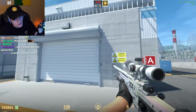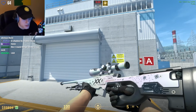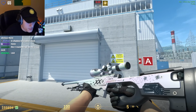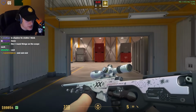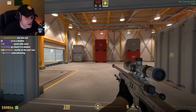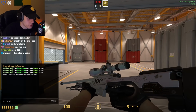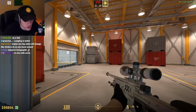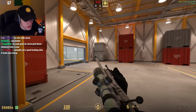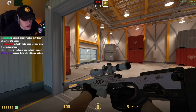Does change it. You can actually see the pink when you inspect. So very green at the front, pink on the back. Definitely looks better when you inspect. You actually get that rainbow holographic effect. How about in the shade? Oh my god. The front of the scope looks very, very good on inspect, especially when you're in the shadow. That part looks good, the front of it.